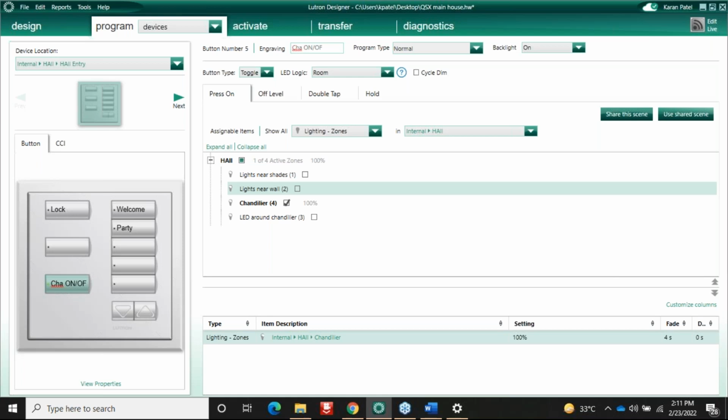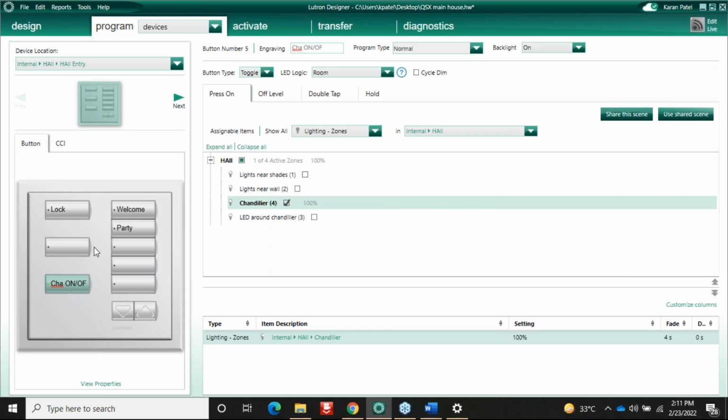The feedback will only go when you make that zone off. So if you make the chandelier off, then only the feedback will go away. That is the use of room logic. So basically, when you have the chandelier on at any level and you want that feedback, you have to choose the room logic. For chandelier on and off, you can choose the room logic here.